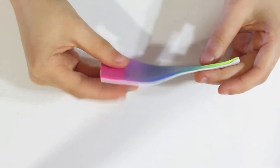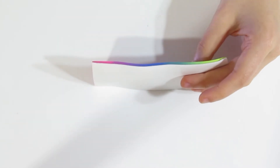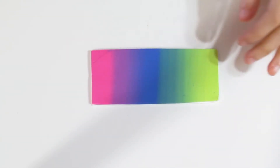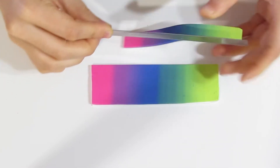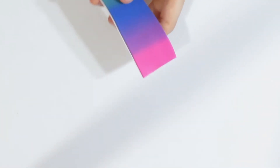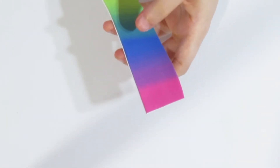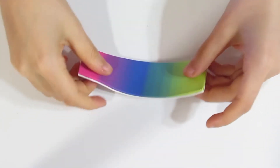You can see the Skinner blend there. What you could do is roll it from one end and end up with an even Skinner blend cane. But what I want to do is cut off a section and put this aside — we'll use it in a little while. This one I'm going to run through my pasta machine on my thickest setting, and I'm going to widen it rather than lengthen it, so put it through that way. Then I'm going to take it down two more settings.